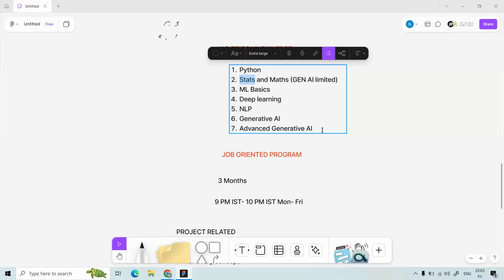If you are an ML engineer working on conventional methods like KNNs or decision trees, there you need a lot of statistics, like mean, mode, or median, very well. But as part of generative AI, you just need the basics, so as part of our program we are not covering this especially. These concepts will come in generative AI or advanced generative AI, and we will be mixing them in over there.